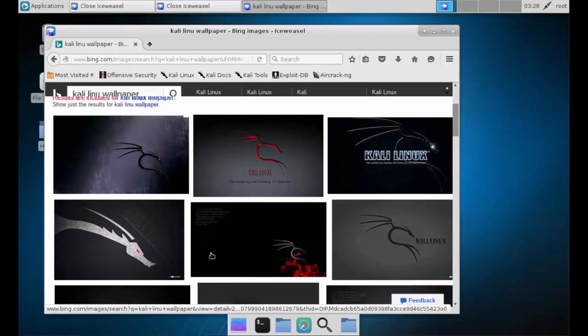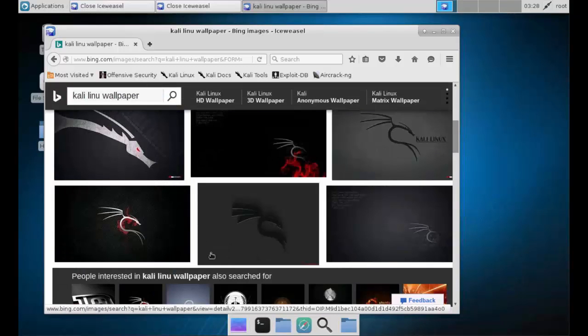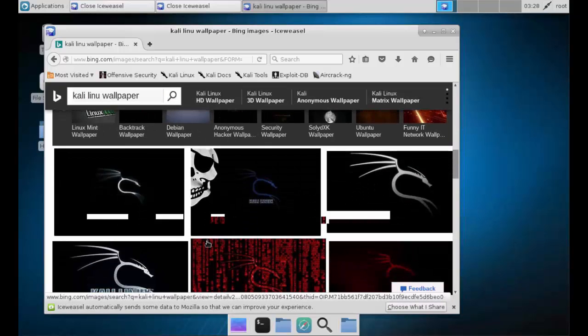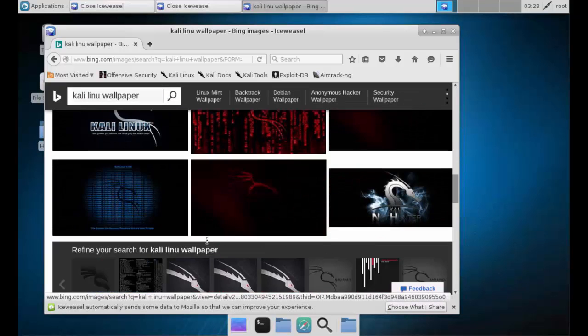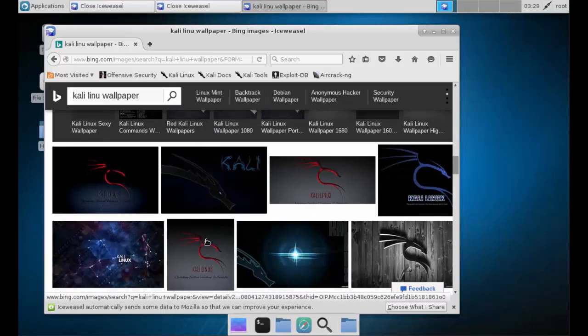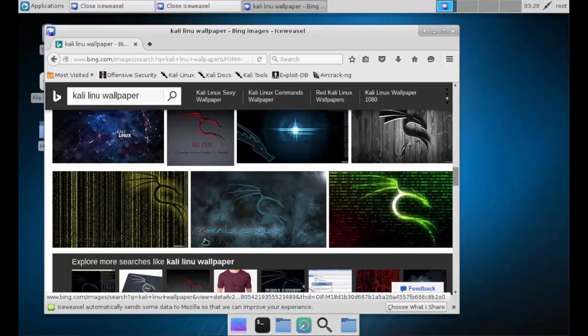There's a lot of really great images here. Some of them are really cool. Some of them you may not like at all. Kind of depends on you, who you are, what you like. I've used a variety of these at times, and a lot of times what I'll do, for example, I have several Raspberry Pis. In fact, I think I actually have 4 of them. One Raspberry Pi 1, one Raspberry Pi 2, and I think I have 2 Raspberry Pi 3s.